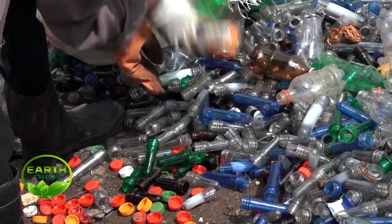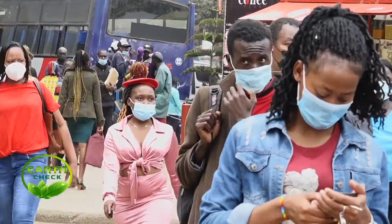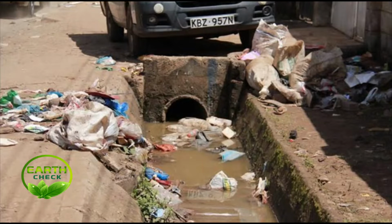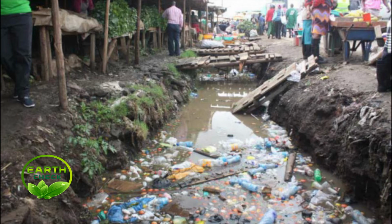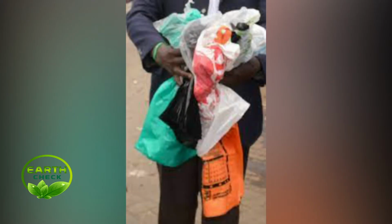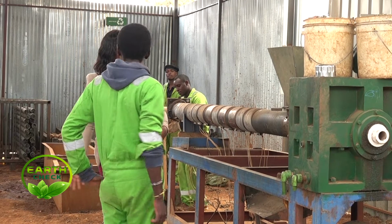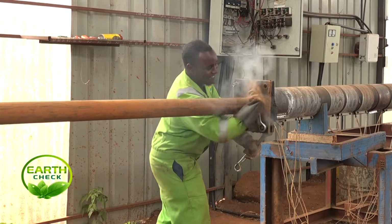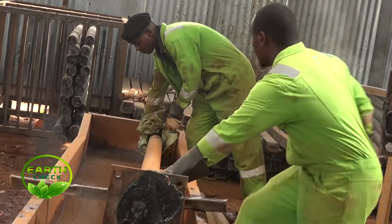On the other hand, waste management, especially in Kenya's capital, still remains a headache. On average, Nairobi generates more than 3,000 tons of solid waste on a daily basis, 20% of which is plastic. Dumping and poor handling of this waste has seen designated dump sites like Dandora dump site swell beyond capacity, while the plastic paper bags litter the streets with ripple effects which include clogged drainage systems. But a group of avant-garde entrepreneurs have sought to combat the plastic menace and the demand for building materials to come up with plastic poles which are long-lasting, environmental friendly, and sturdy compared to traditional wooden poles.